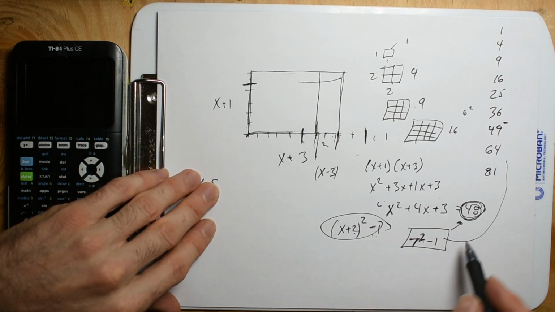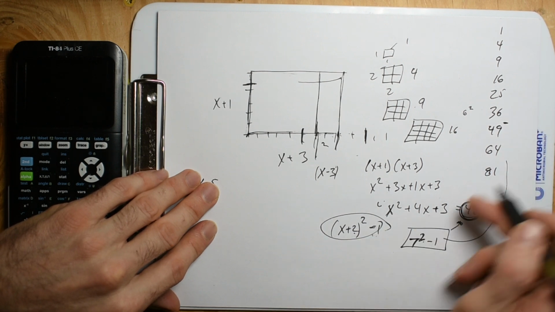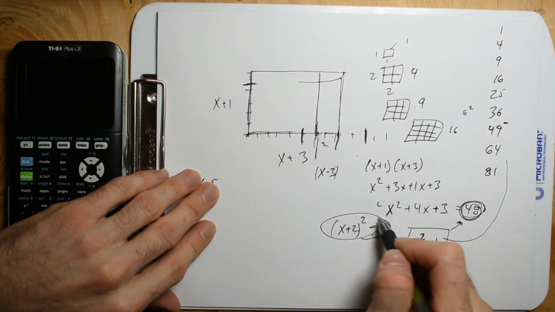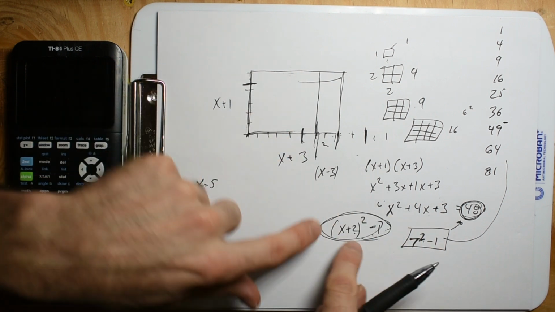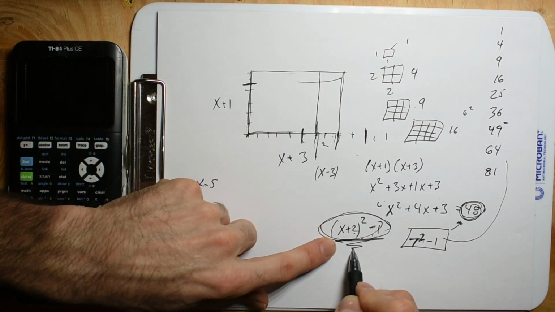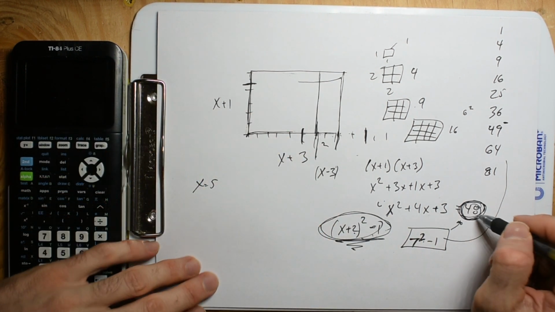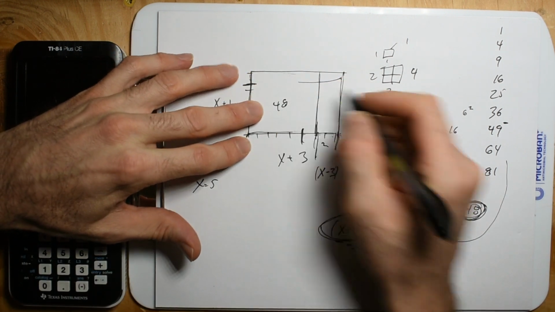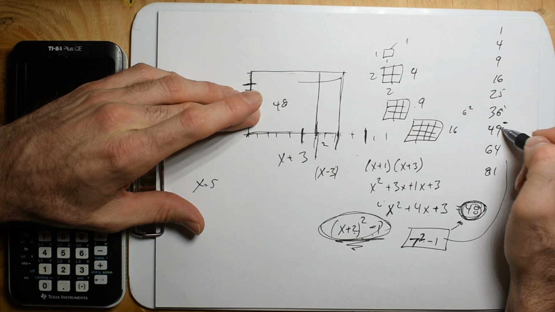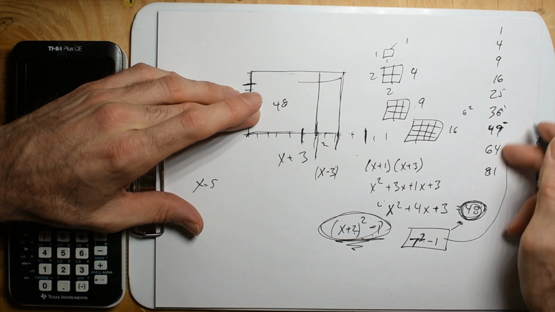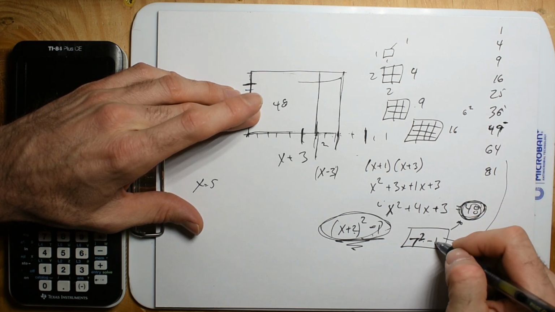So that's the process. And I'm glad I did that, because I'm just kind of on the fly, but because we're going to solve for this, it's just so fascinating that we can do it the other way. We have an area of 48. We can see that's not a square, but 49 is pretty close. And so then we're going to have 7 squared minus 1.